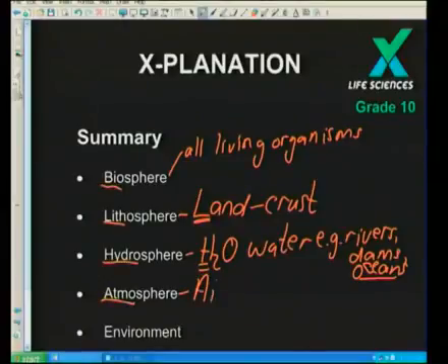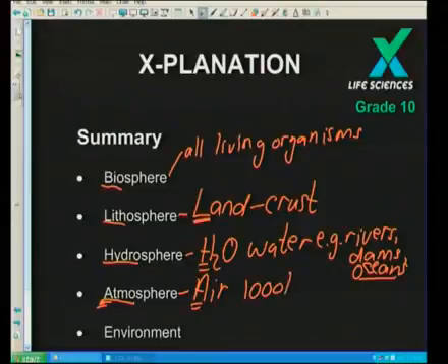All right, then the atmosphere, that is the layer of air that we have around the Earth. So remember, air, A for atmosphere. So that extends round about, I think, around about 1,000 kilometers before you get to space. Now, the geography people might not agree with me there, but that's round about how wide the atmosphere is in which we can find air to breathe.